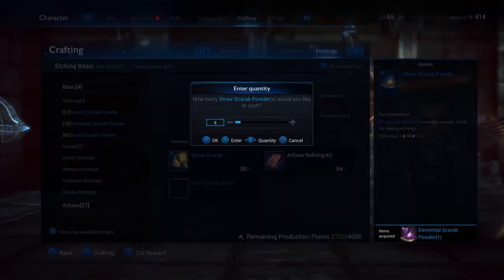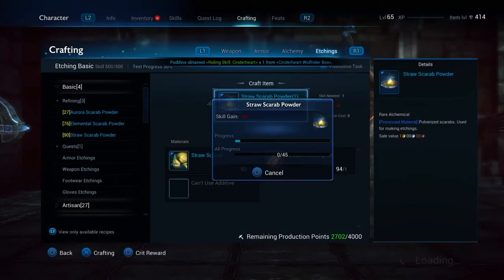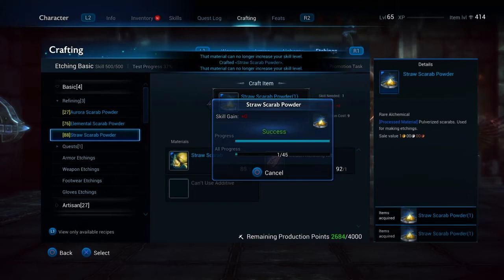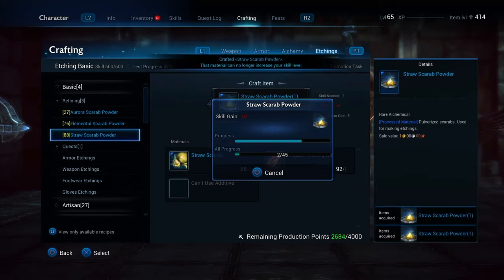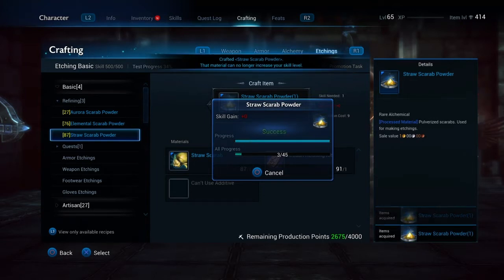So we're going to go to the straw scarabs. Now there is none of these in the auction house last time I checked, and when I did find a few of them, they're selling for like 70 gold each. I mean, it's crazy. Okay, we're at 34% and it's going up. So it stopped at 30 the first time.